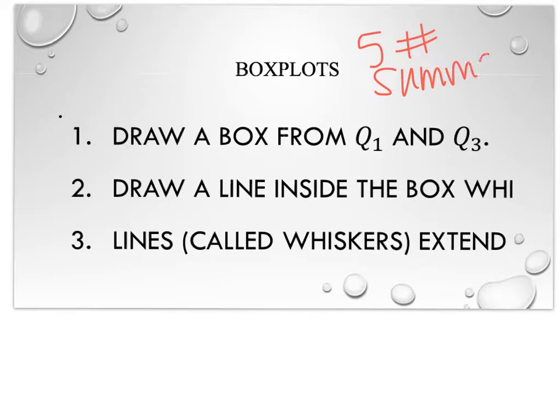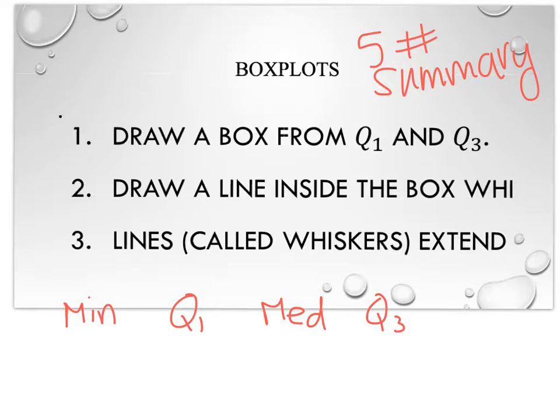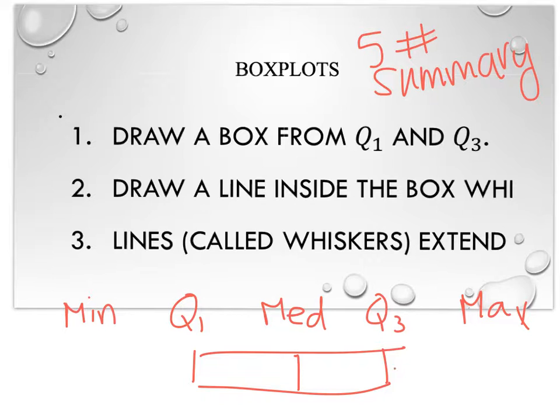So we already talked about before that our 5-number summary is our minimum, our Q1, our median, our Q3, and then our maximum. So to draw a box plot, we're going to start by making a box at Q1 and Q3. And we're going to use that as our box in our box plot. We also need to draw a line at our median, wherever that is. And then finally we're going to draw our whiskers, which are our lines that extend to our min and our max. However, this is only a partial box plot because this doesn't include any outliers in it.